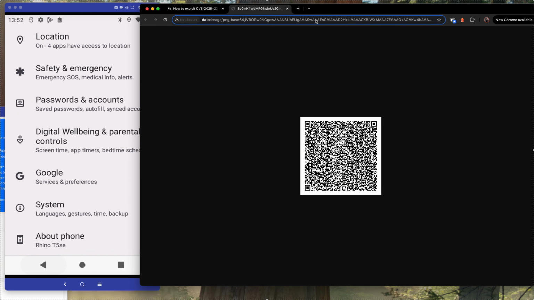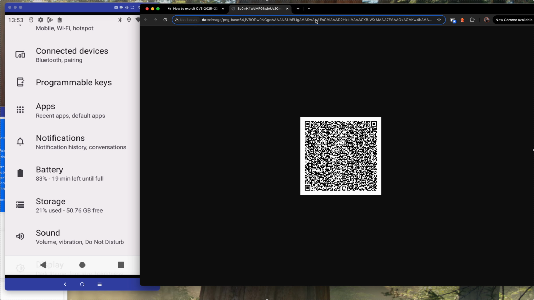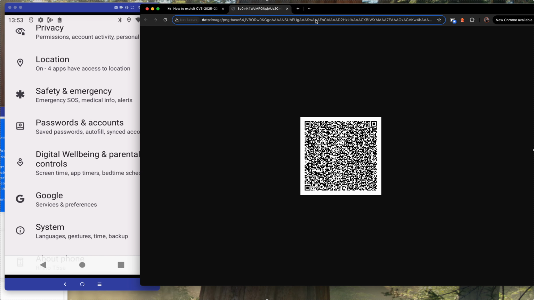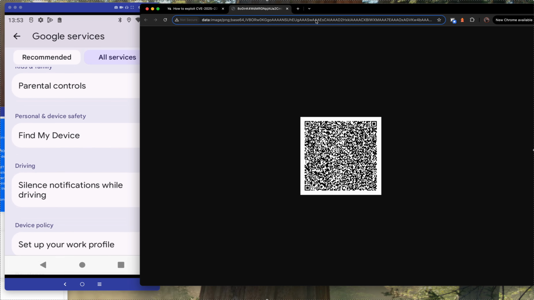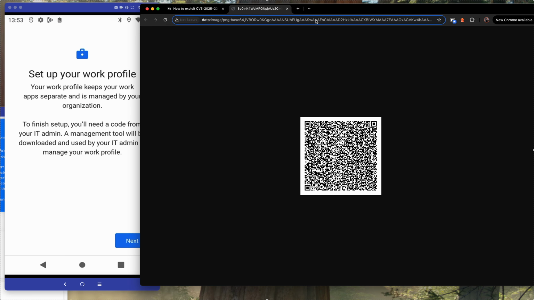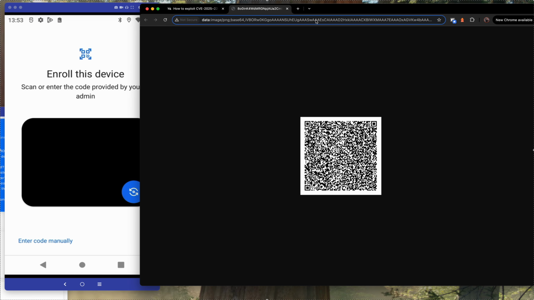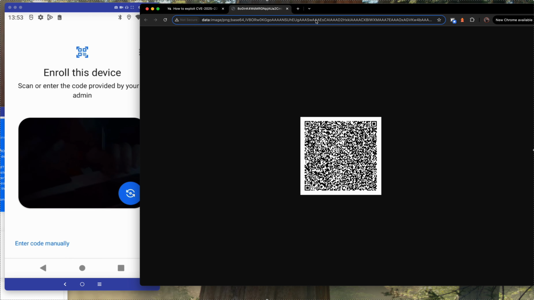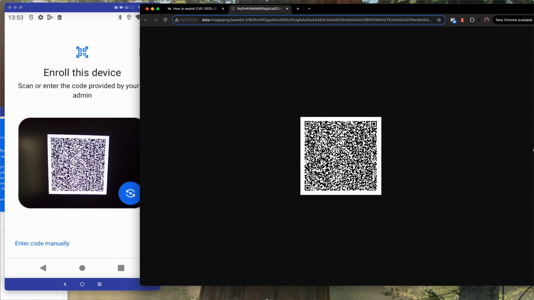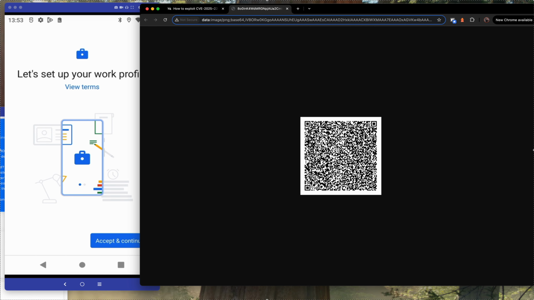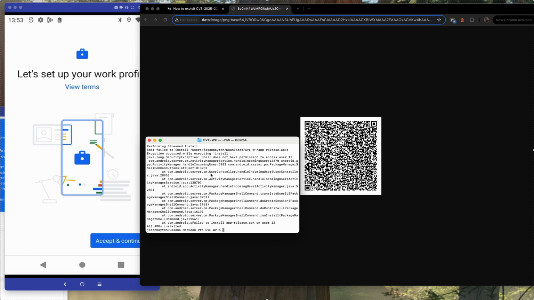So if I go now to Google, wherever Google may be, because it changes seemingly on every Android version, head down and set up the work profile. Cool, so I'll scan this if it wants to take. And I'll also see if I can bring back the terminal. There we go. So I haven't initiated work profile setup just yet.